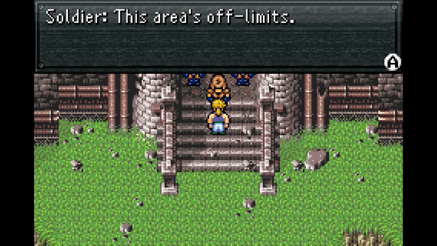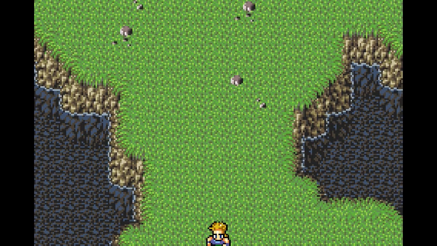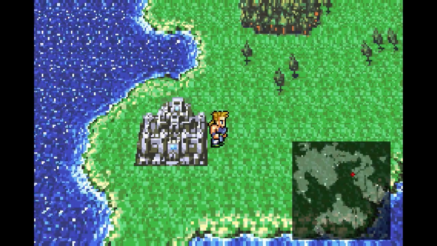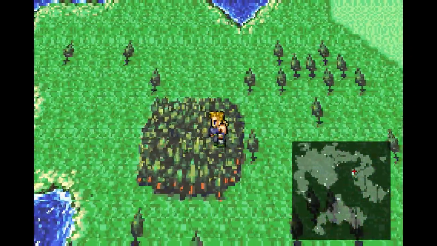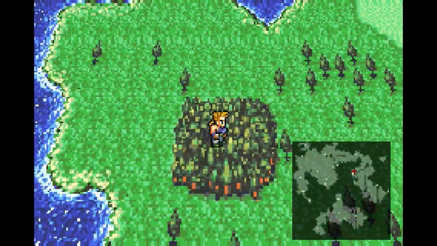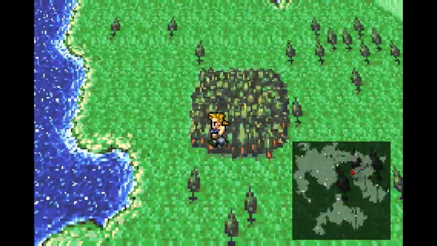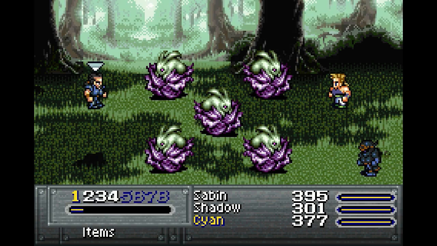Oh, we can't even go in. This area is off limits. Well, see you later. I think there's a chocobo farm right here. Oh, no. Look at that. They usually put chocobo farms inside of square plots of forest on the map. Not a guarantee that that always happens, but that is usually more often than not where you find them.